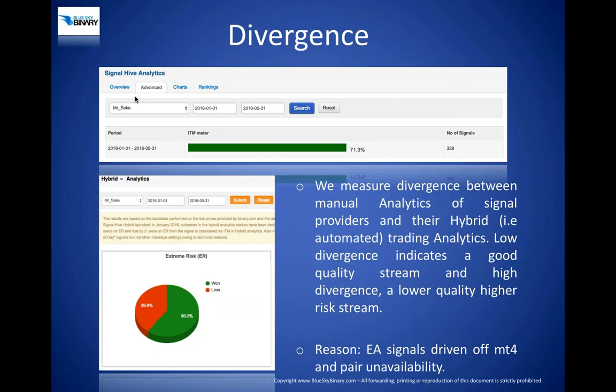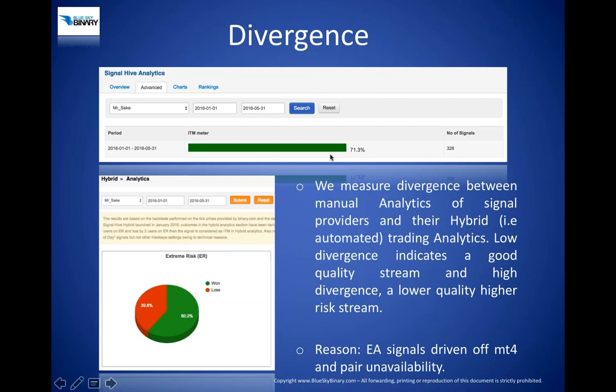Divergence here, I'm referring to more, is the divergence in results that you see between the analytics sections, right? So what you see on the Hive signals display, and what you see in Hybrid analytics, which is the auto-traded results of the same signal. Okay. So I think a lot of you probably already know what I'm going to say because you've been on the webinar so far, but I think it's important anyway to touch base on it again. So here at the top is a screenshot that we took today of Mr. Saki from the 1st of January 2016 till the 31st of May, which was just a few days ago.